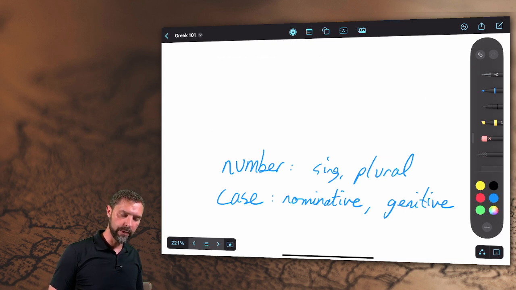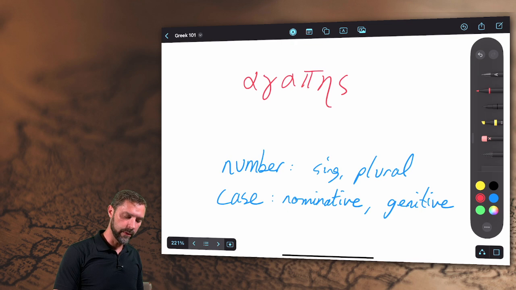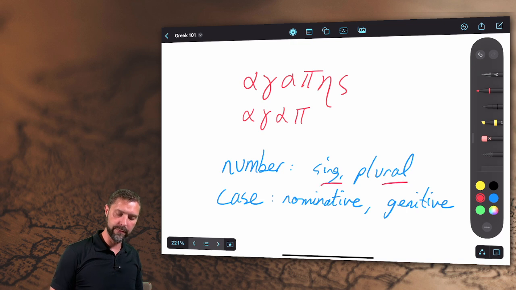If I'm walking about and I see a genitive noun, now I'm talking about in the case or the form agapes, I look at the ending. Or, on the other hand, I could go plural. Remember, I've got 2 different configurations I could do here. So I could find this as a plural, agapon. How would I render that? Or how would I translate it?